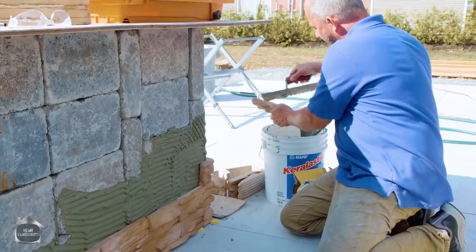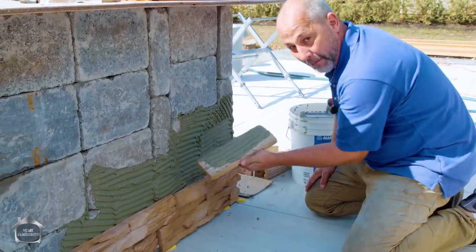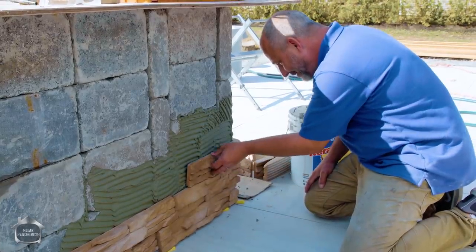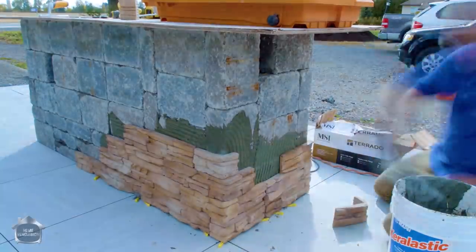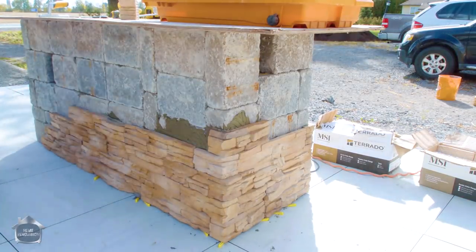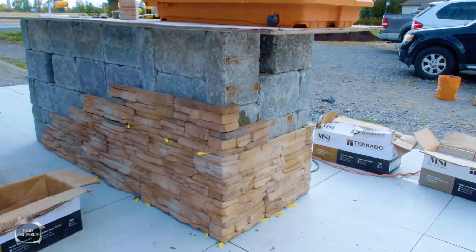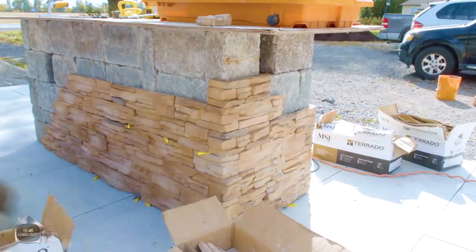Sometimes I can just tell by the way I set it in if I'm making contact. If not, I'll just back butter the tile. Experience will tell you this, okay? You don't have to do every one. But if you're running into issues, by all means, add a little cement. This product is not gonna fail if you use more instead of less. But it could fail if you don't use enough.